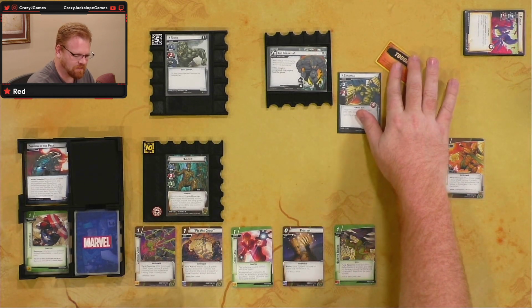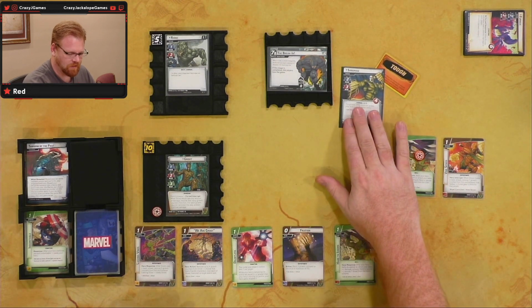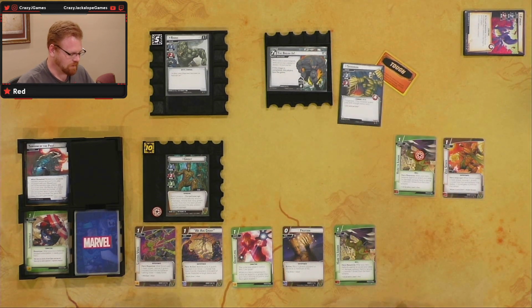All right. Got toughness on Sandman. And we're over to the hero turn. So what are we doing hero-wise?